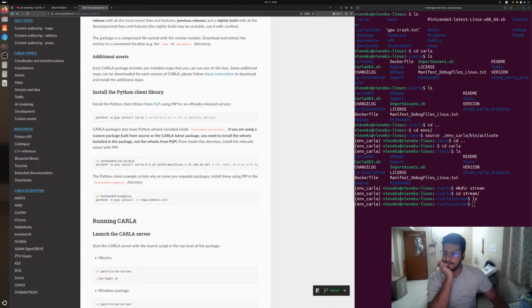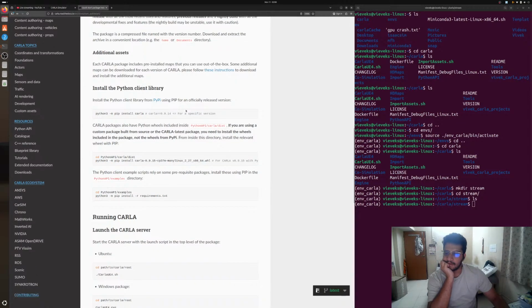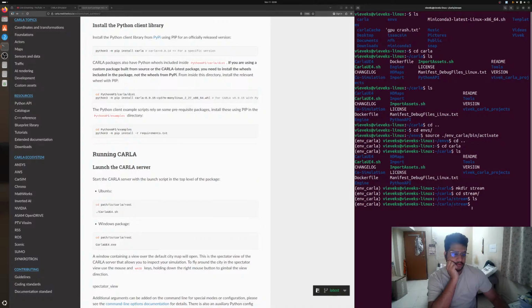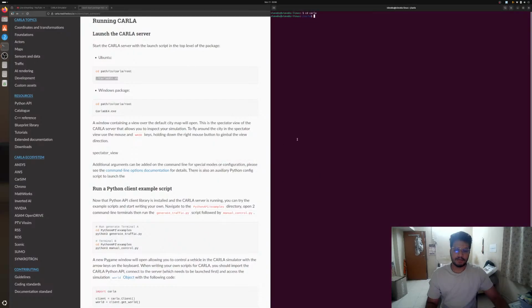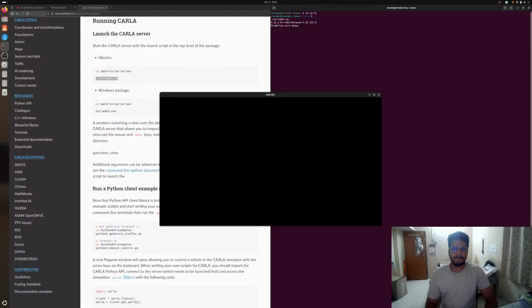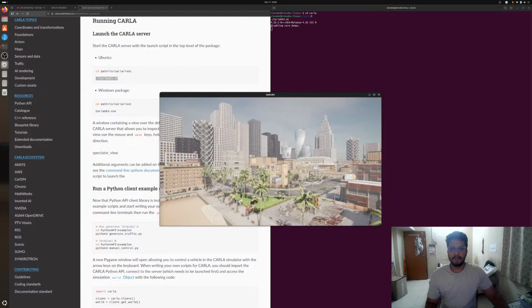So I think I did pip install Carla in that virtual env. Okay, so you just go to the root path and do this. So let me start the Carla at least. My GPUs are going brr. Oh, this is nice.